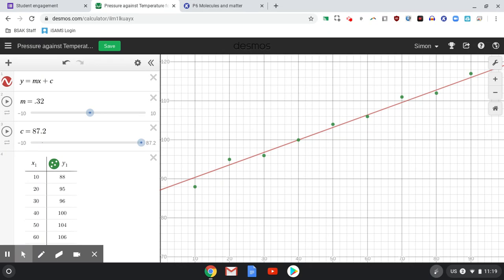The key is the line, whether it's a curve or a straight line, has to go through the middle of the points, as close to as many of the points as possible. These distances between the points and the line have to be kept to a minimum.